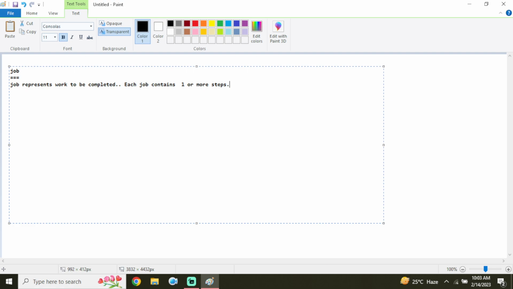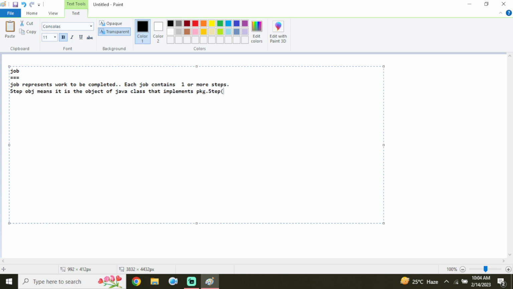Okay, we saw the job. Then the step object means it is the object of a Java class that implements the Spring Framework step interface, org.springframework.batch.core.Step.